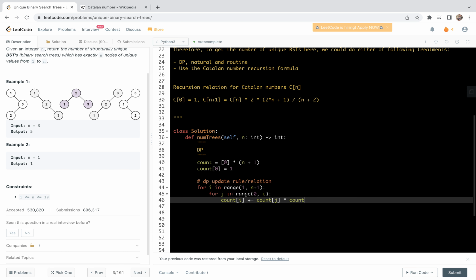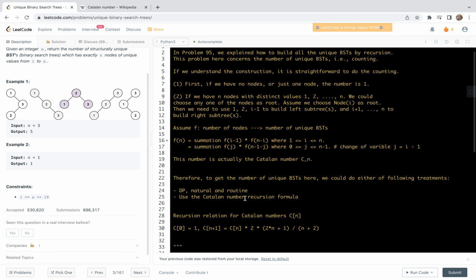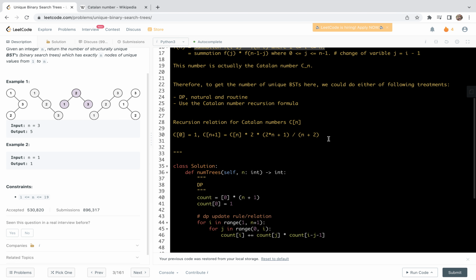So here count[i] is incremented by this case, right? In other words, if we have j nodes in the left subtree, then we have i minus j minus 1 nodes in the right subtree, right?